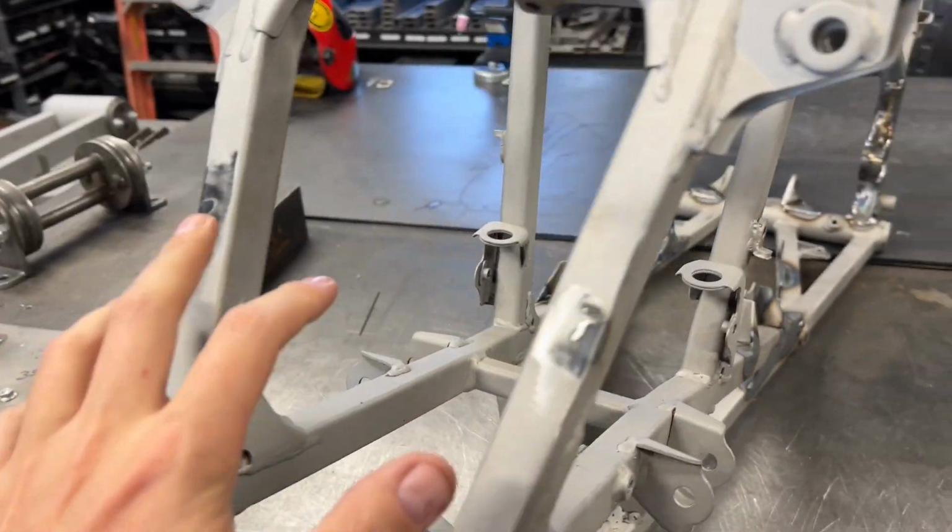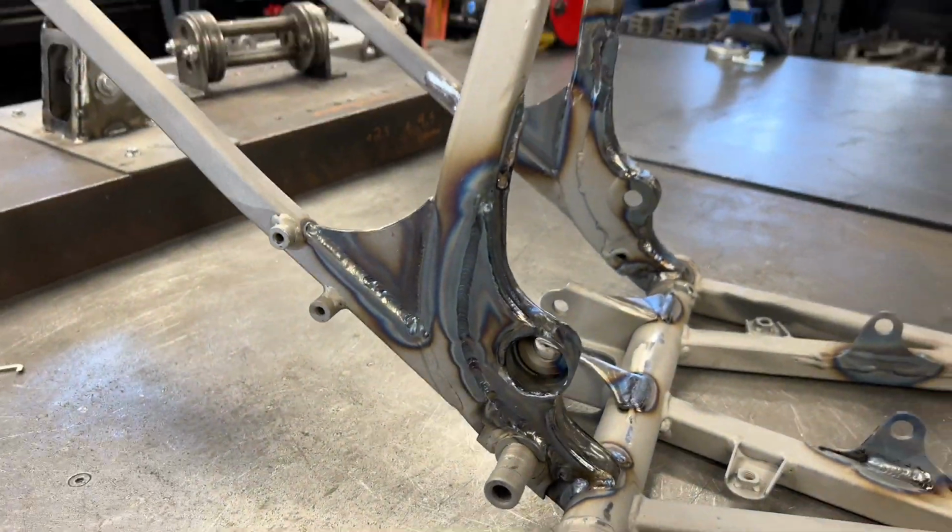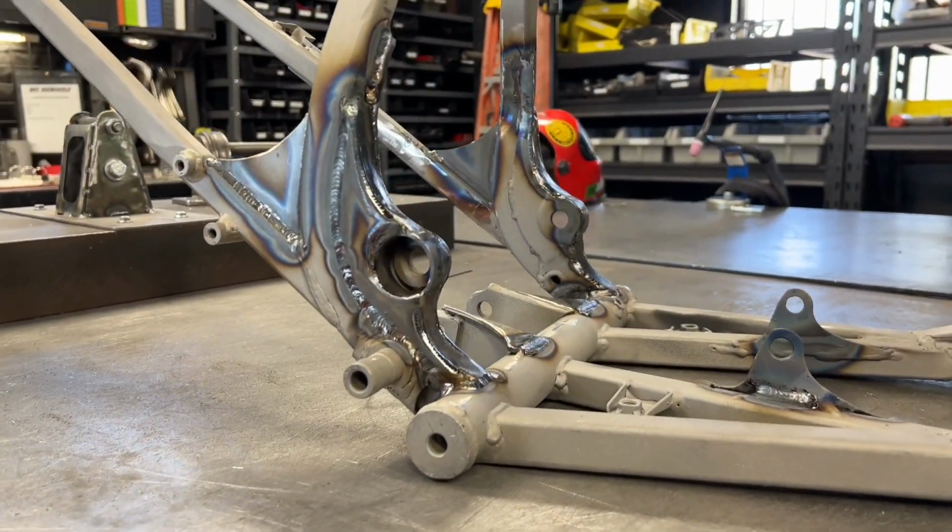Happy with it. There's a couple nubs that were cut off on the front, so we just kind of filled and smoothed that out. Let's check out this side. Also turned out really good.